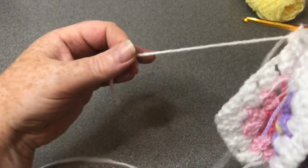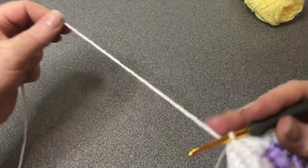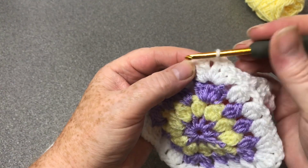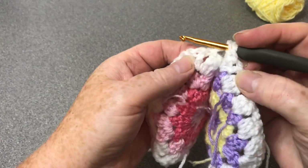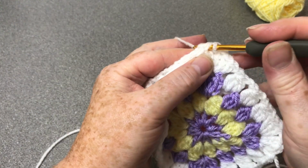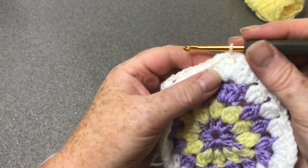I'm going to leave a nice long tail because that needs securing at the end of this. We're not working over it in any way. So what we're going to do is just go into the next stitch, which is this one here, and on the other one here, this is the other side, we're going to go into the corresponding first stitch, yarn over, pull through, and then pull through the loop that's on the hook. Don't make it tight, keep it nice and loose.